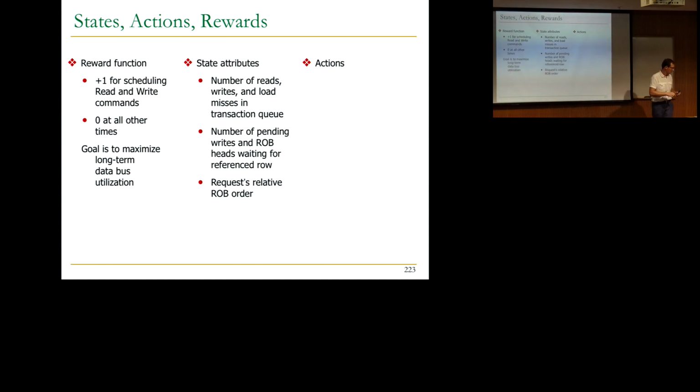Yes? So who decided these features? Like, did the machine come up with these features, or? No. This is basically, we had a list of 450 features that we could think of in the entire system. And we ran feature selection on it, meaning a lot of simulation to see which ones are actually the most important ones. You thought of that. There is some inherent bias, right? Yeah, of course. I mean, this is actually true for all machine learning mechanisms. There is an inherent bias in the reward function. There is an inherent bias in the state attributes that you select, and that's why people need to be very careful when employing machine learning anywhere. And this is an example. Yeah, for example, we may have missed the 494th feature, right?